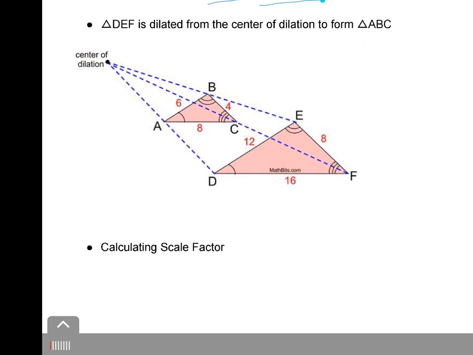Let's take a look at this situation here. This triangle DEF is being dilated from the center of dilation to form ABC. So let's see both of these qualities in action. You can notice here that the common angles are the same, so the corresponding angles are congruent. And when we say the corresponding sides are proportional, what we mean is that they are getting bigger or smaller by the same rate. So since this was the original and it's dilating into this triangle, you can see that it's getting smaller by 1/2, and that's consistent here as well. So that's what we mean by the sides being proportional.